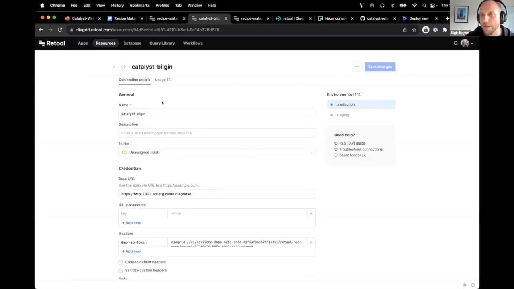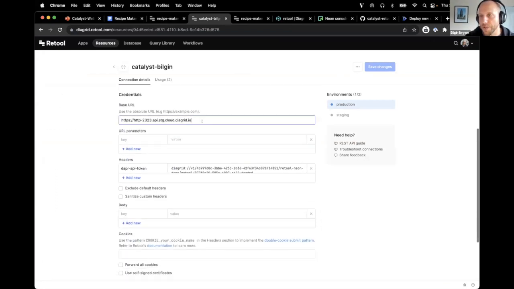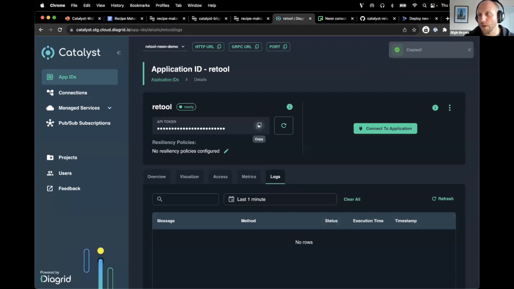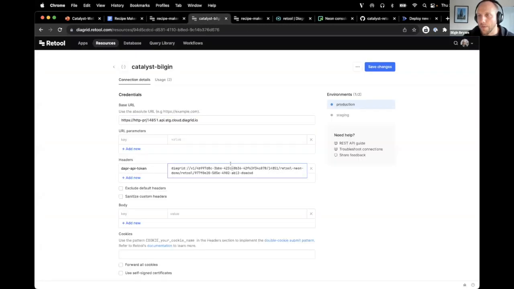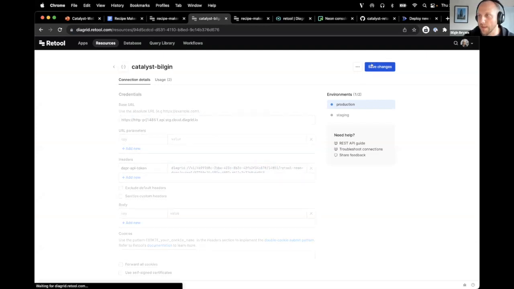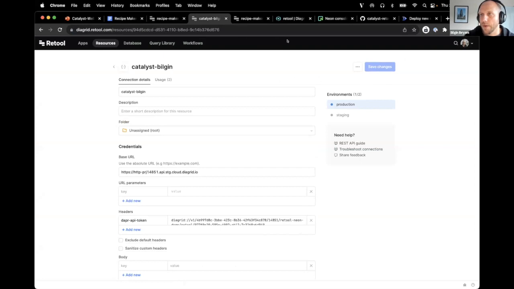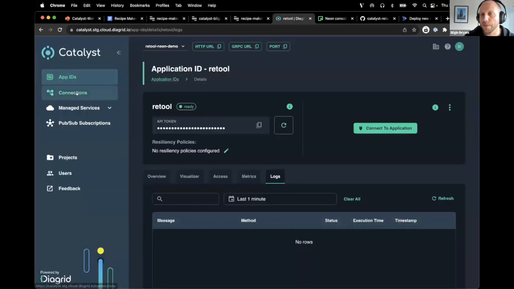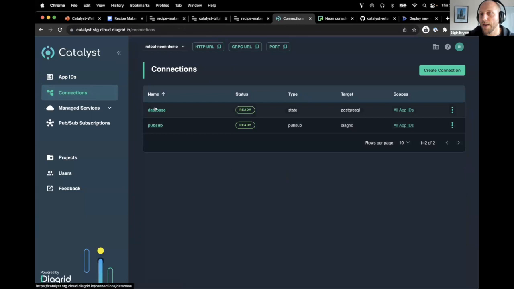So this is an API type of connection, and all I have to do is set the URL to my app ID and the token that identifies which app ID to connect to. So if I set the token and save these changes, at this point, I can see that my database connection is also established to Neon.